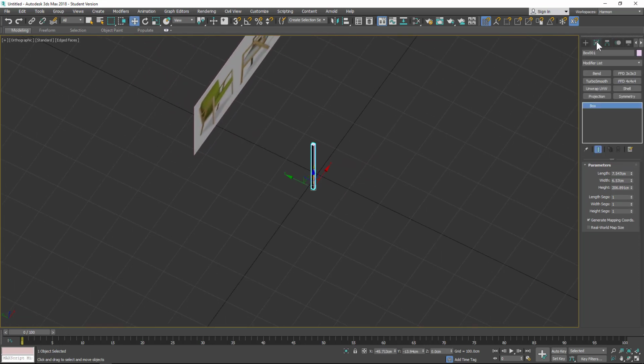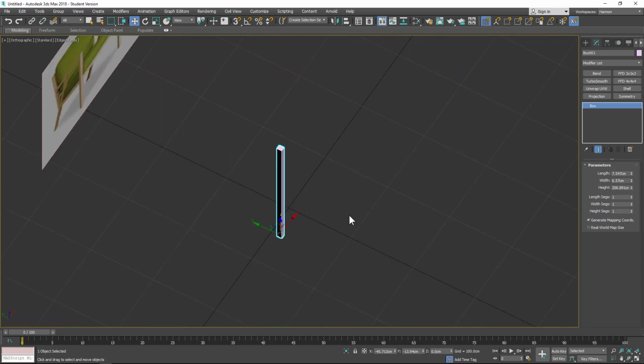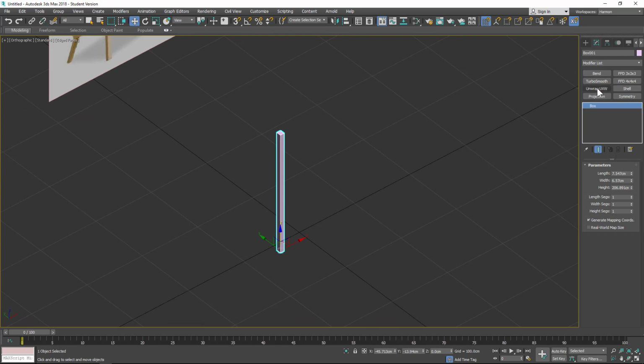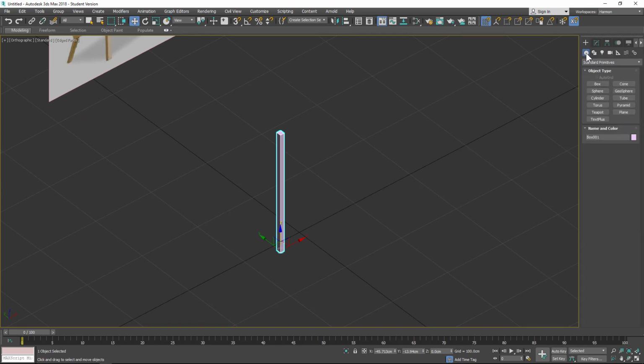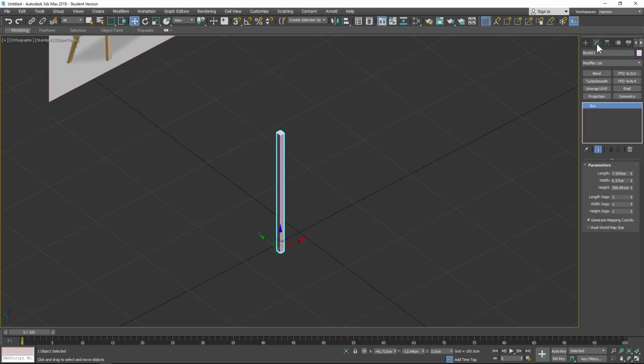I'm going to go to the modifier. I just drew a box. It doesn't matter the height right now, but I am going to now in the modifier tab, which is next to the create tab, right? This is the create tab. We created geometry, a box. Now we are going to the modifier tab. Here's the box. This is where I'm going to adjust this.